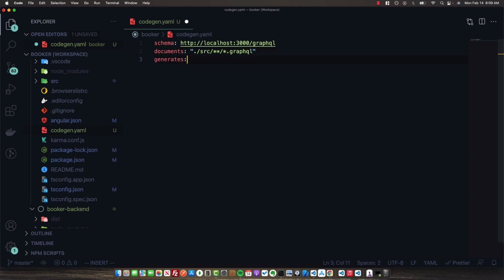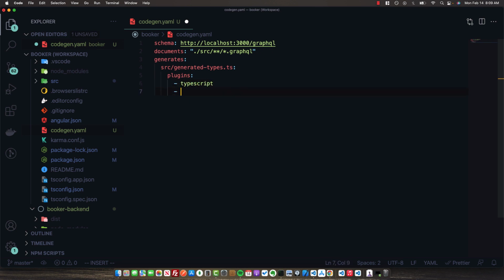And then we will have the generates key here, which will tell the code generator to generate this file called generated/types.ts. It could be anything we want, but this is a good name in the source directory. And of course, then we have to specify the plugins that we need for this to actually work.